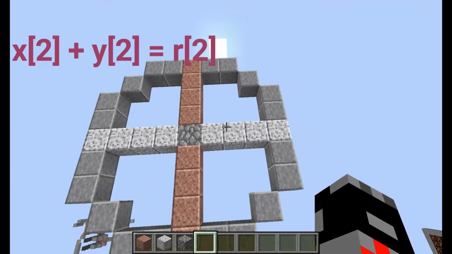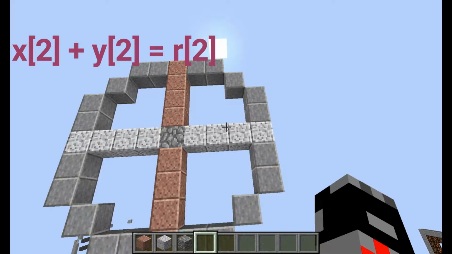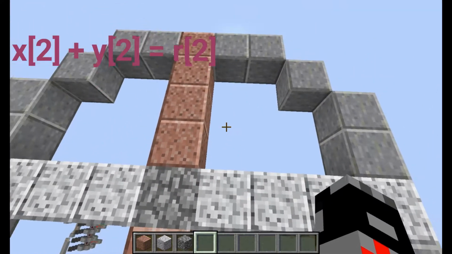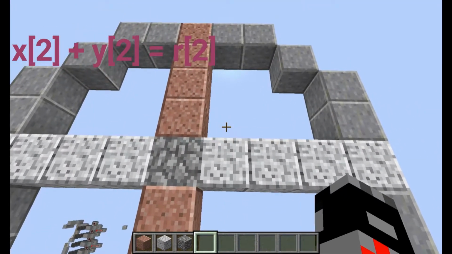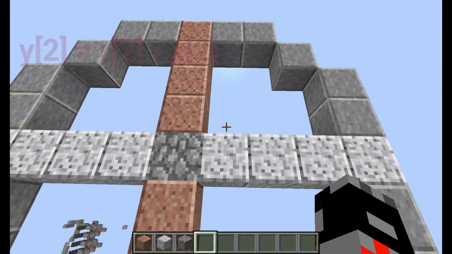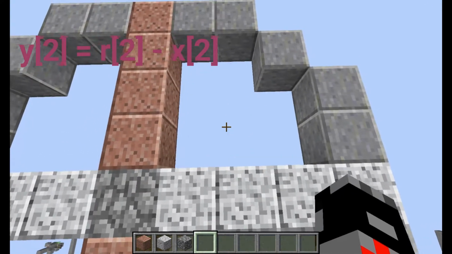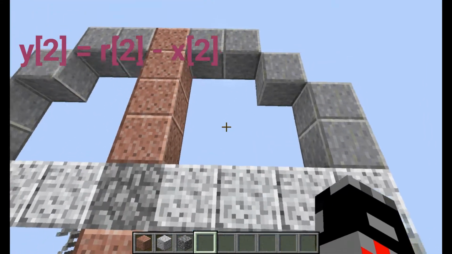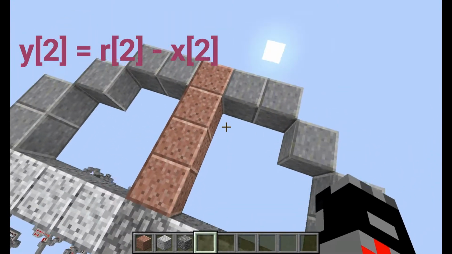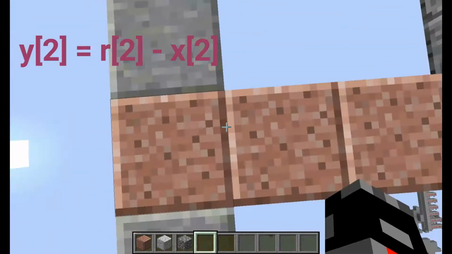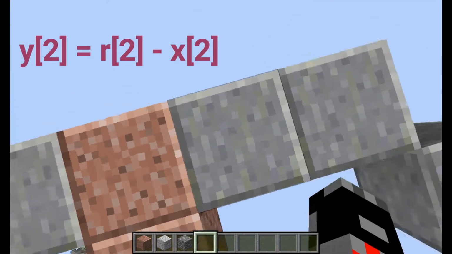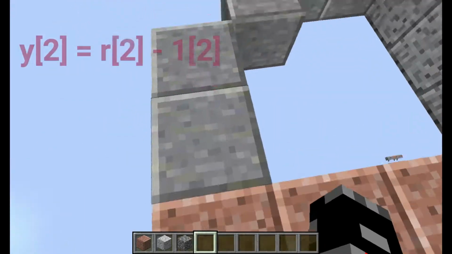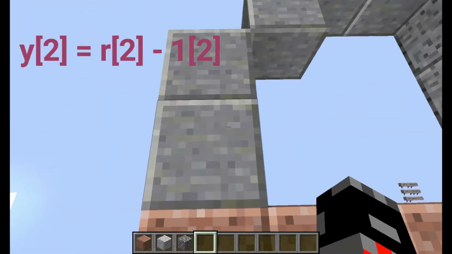Now what we have to do is take our x squared and our y squared and configure them so we can calculate for y. So all we have to do is move the x over to the other side of the equation by subtracting x squared on both sides. So now what we end up with is r squared minus x squared equals y squared. And all that turns out to is coming out from the center block. If you move over 1, that is currently your x, because you moved over 1 from this axis. We're moving on the x-axis.